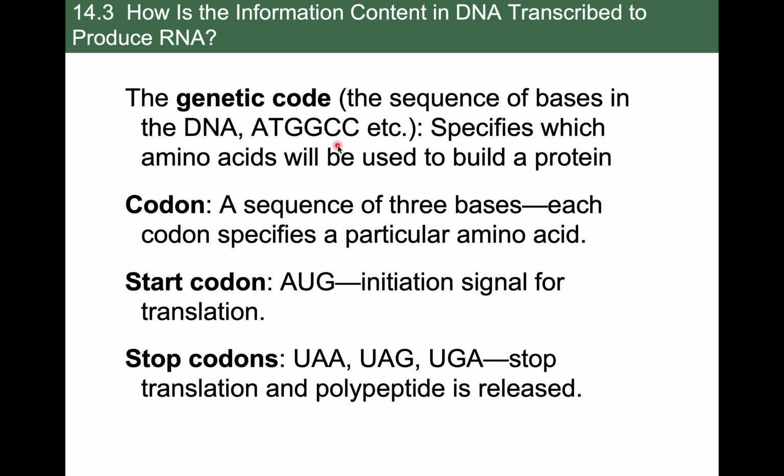And if you've studied the genetic code before, you've probably heard this term codon. And you can think of codon as the words within these long, run-on sentences, right? Imagine you open up your book and there's just letters without break, for thousands of pages.